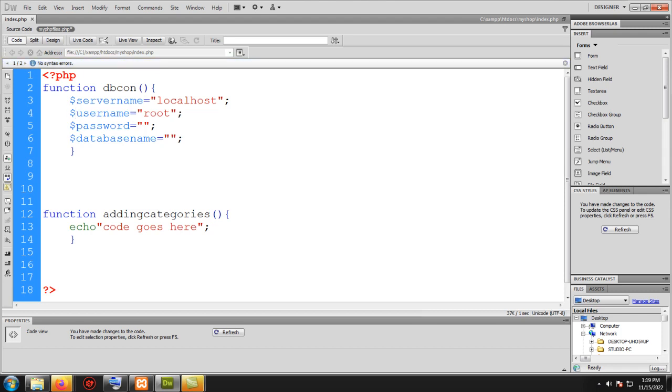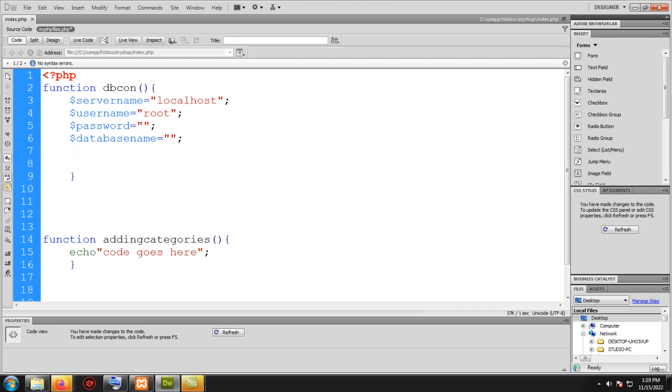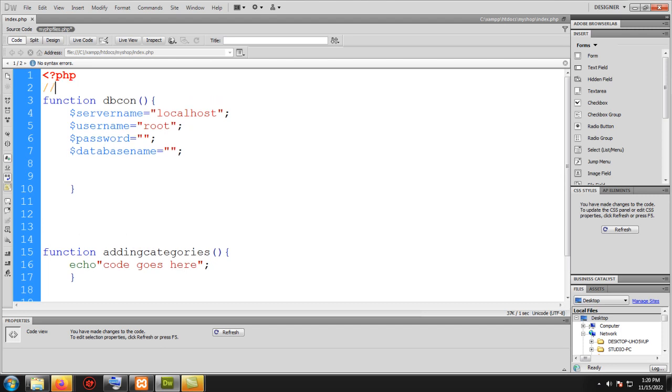Okay, so this is for database connection. Then we need a code to connect to this database. The code that connects to the database, let me just comment this. This one is configuration to the database, to the server.